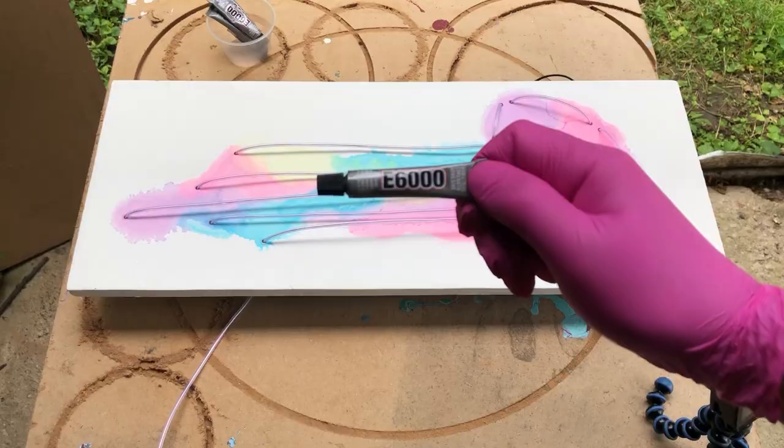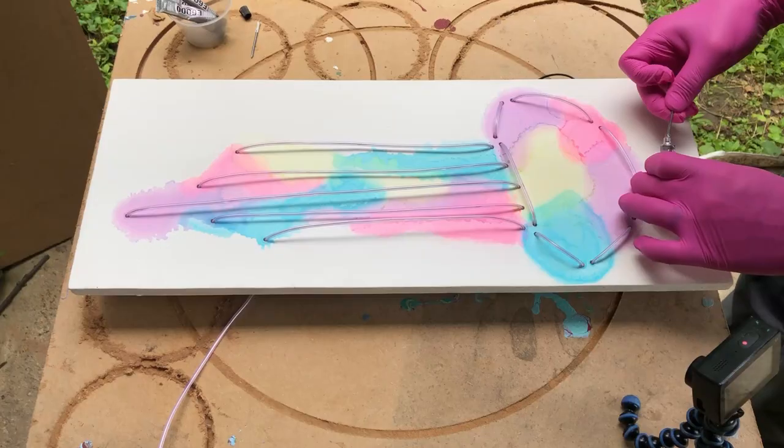So this is where things take a turn for the worse. I tried to use E6000 to glue down the EL wire to the board. And E6000 is just hot trash. It didn't work. Or Donnie was being impatient. Whatever, it didn't work. He's being impatient!